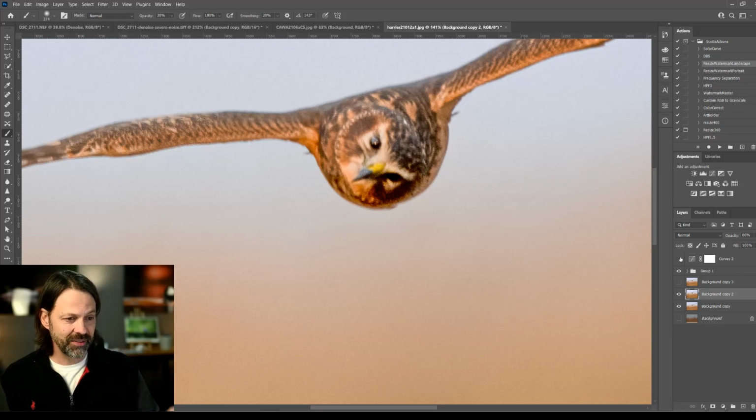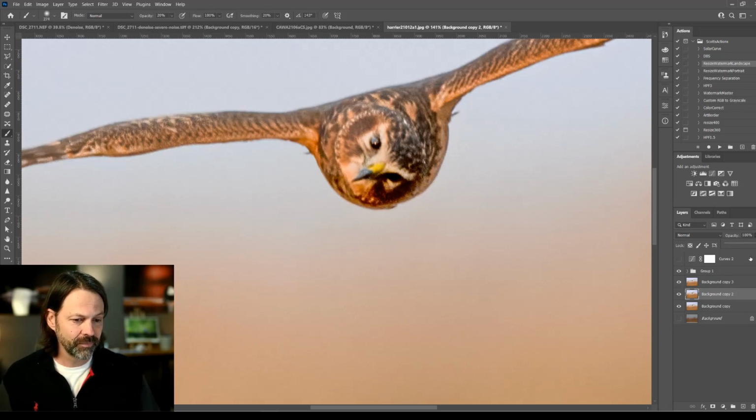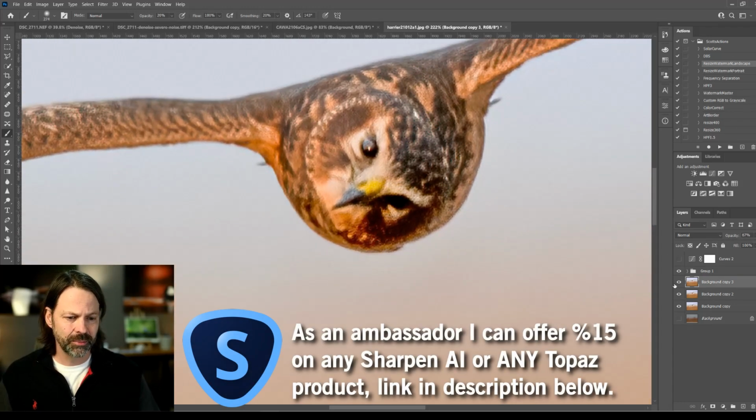And again, this is the advantage of working in Photoshop, the advantage of working in layers, and the advantage, I think, of my workflow. I ran it through a second time. And this time, it sharpened the face a little bit more. So I'm going to toggle off and on. So that was the first version, which removed some of the noise, sharpened it a little bit. And then this version sharpened it even more. You can see it there.